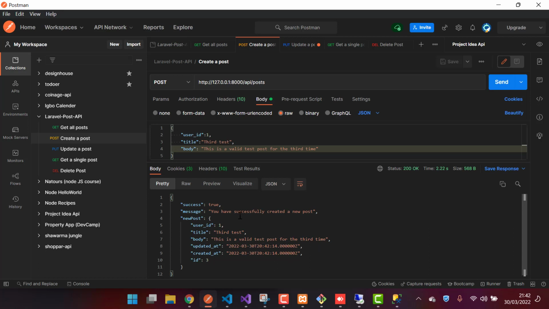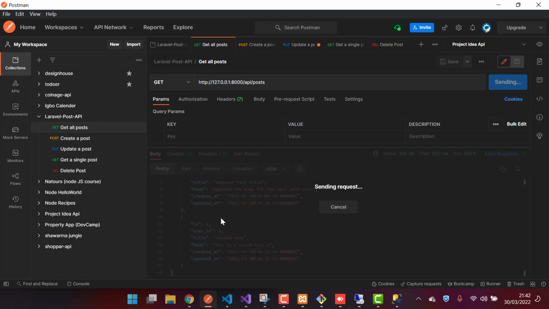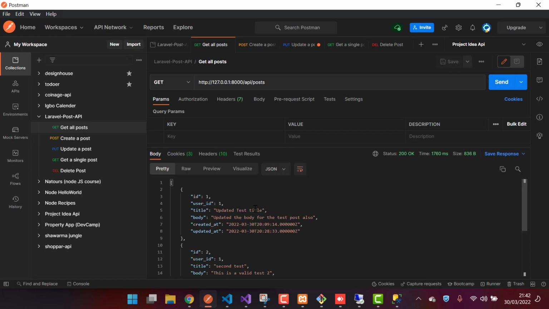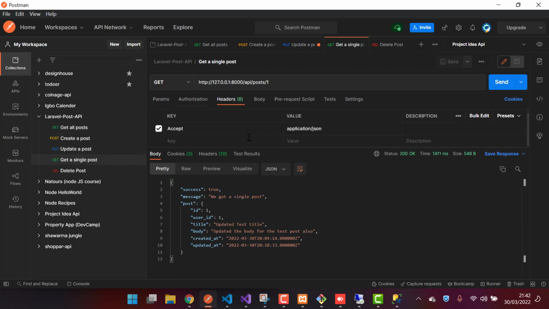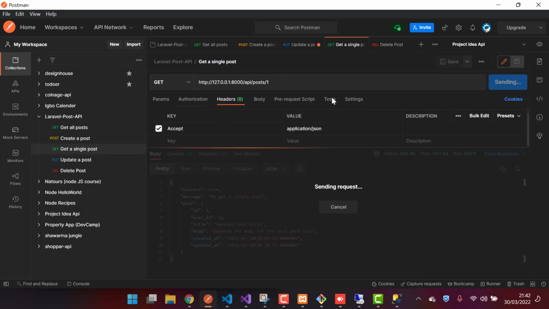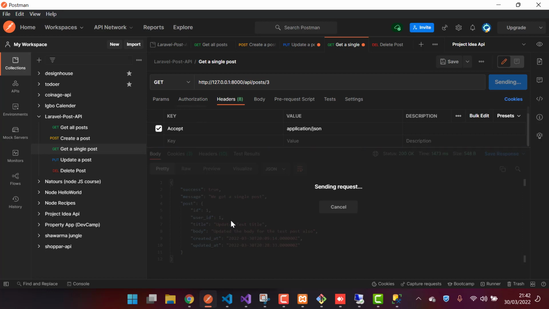We can run this and you see that we have 3 outputs now. If we get one of it, change this to 3, see that we are getting 3 now.